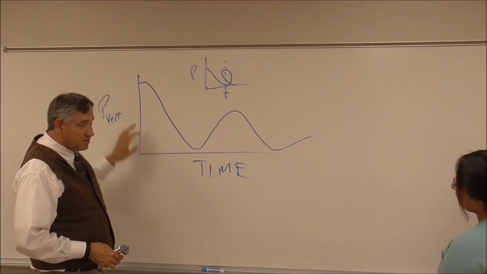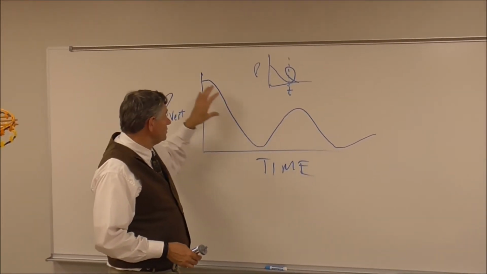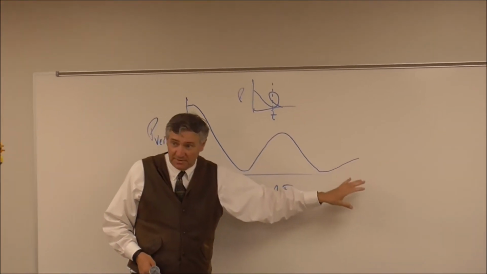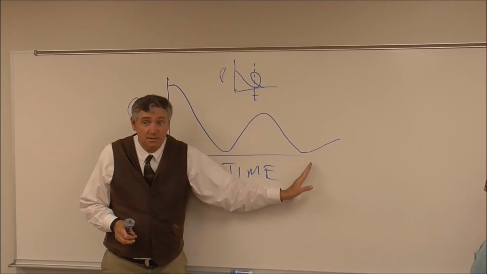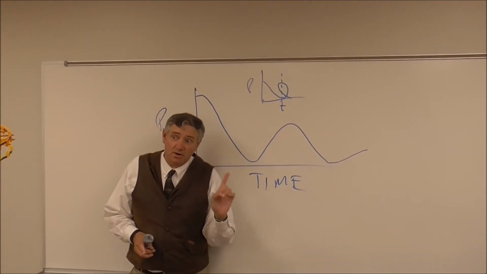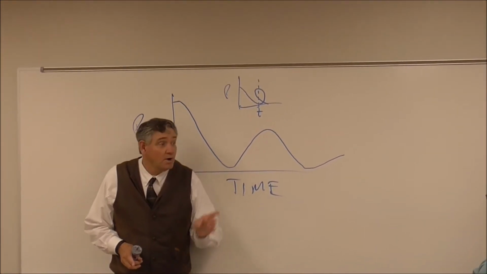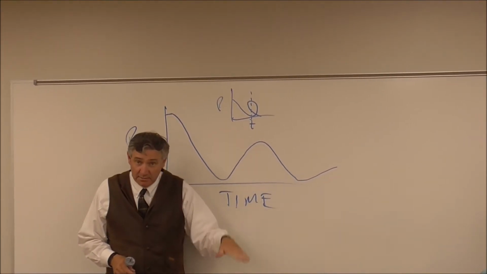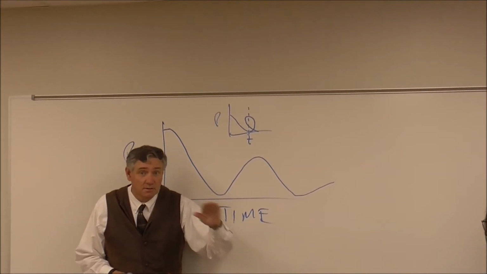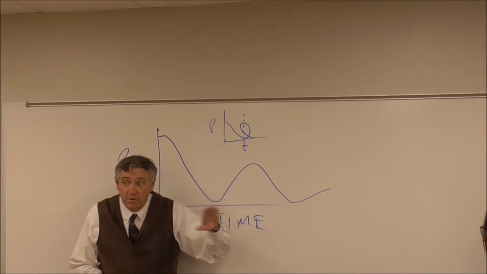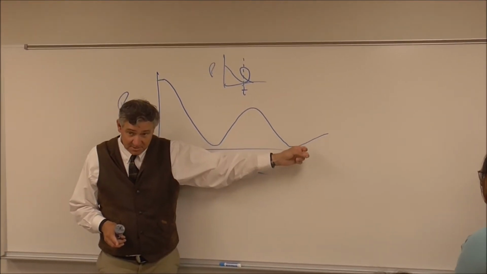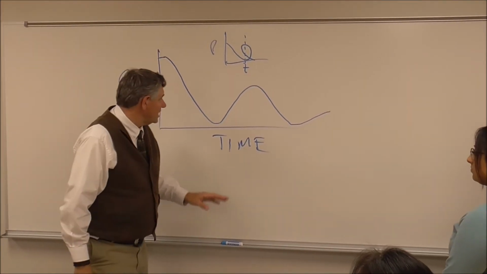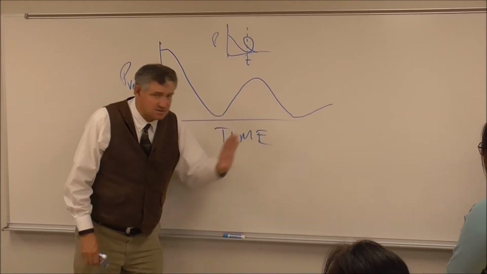So since this is vertical versus time, you could actually build the roller coaster like this. So here's my point. If this is all you see, you can't necessarily tell that there's a loop, okay? All you know is that it starts up high, falls, rises, falls, goes up a little bit. That's all you have. You can't tell that there's a loop because you can build the roller coaster that looks like this. Now, how many direction changes are there?